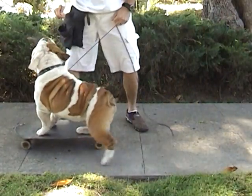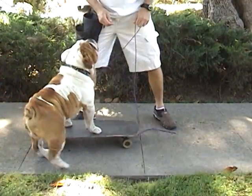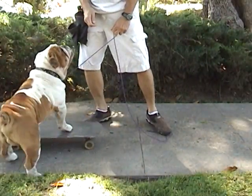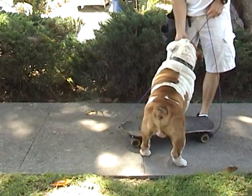Notice how I always keep the skateboard under control. If I don't do it, the skateboard will be flying all over the place and the dog could get discouraged.